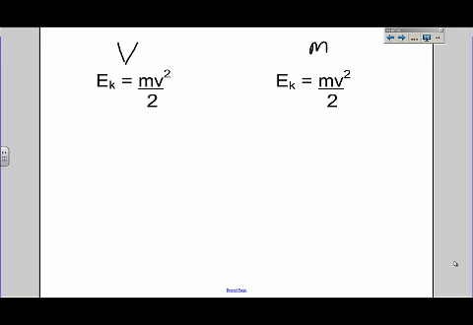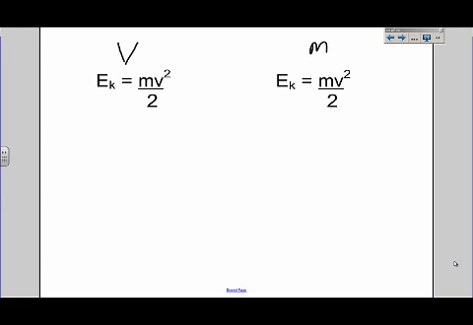Okay, so if we're trying to solve for velocity, again, when you're rearranging your equations, you want to use opposite operations. Okay, opposite operations means that if it's currently being multiplied, you do the opposite, which would be dividing. Okay, so the opposite of multiplying is dividing, opposite of adding is subtracting, and the opposite of squaring something, like with our v, is square rooting. So we're going to start with our first one here. So we're going to solve for speed.